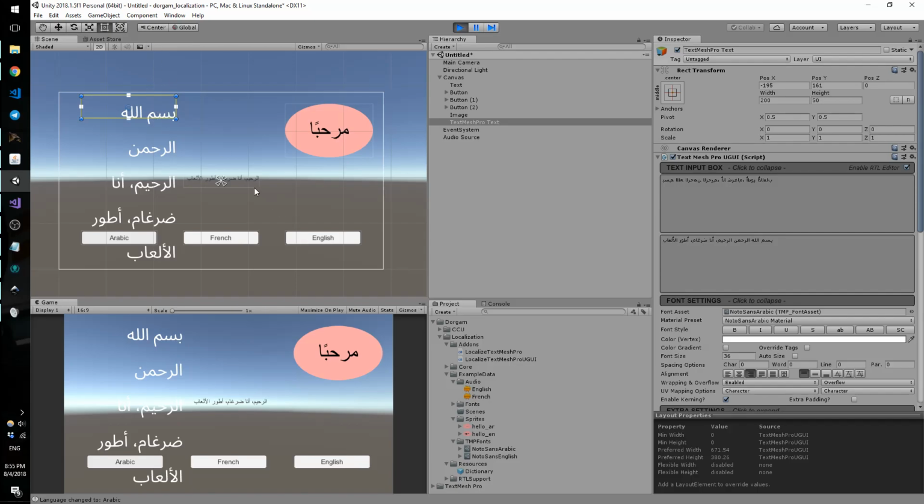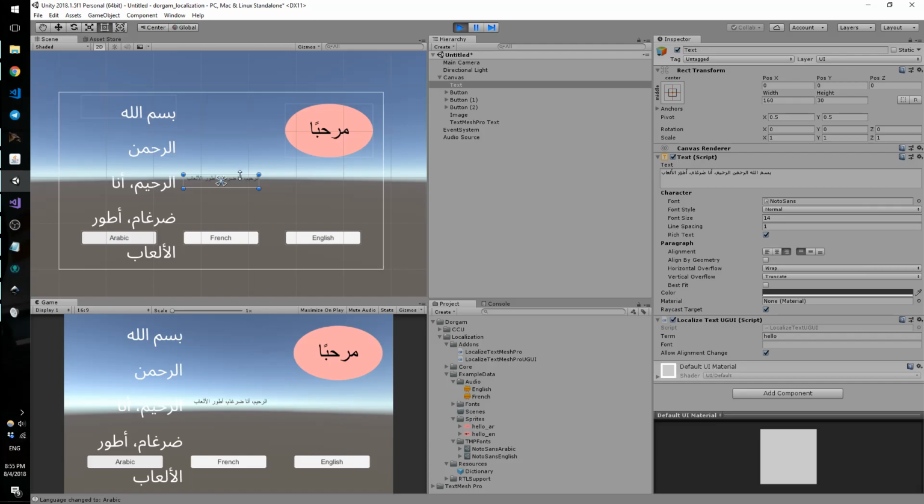So here, if you look at the Unity text, let's just enlarge it. We see here Bismillah ar-Rahman ar-Rahim is in the second line. The lines are flipped, and unfortunately it's not something that is easy to fix with the Unity text. So the only solution is to use TextMesh Pro. Anyway, TextMesh Pro is way cooler and better, and even if you're not using it for Arabic, I would highly suggest using it.